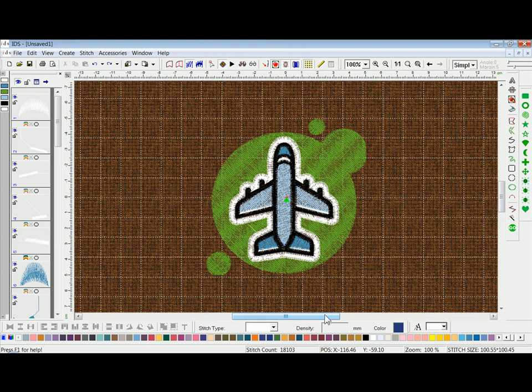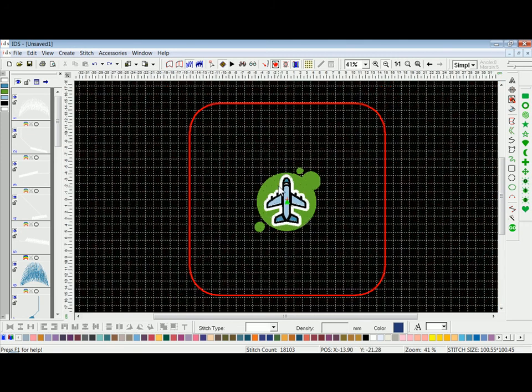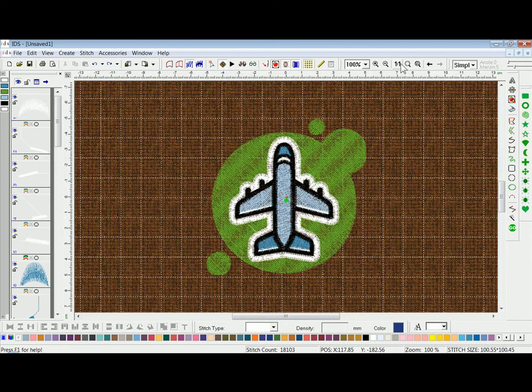When I do press OK, you'll see some things change on my screen. And with this, I will zoom out so we can see this a little bit better, because I do want to show you that I did choose a big hoop for this design, but you can't see that hoop on my screen. So let's go back to 1-to-1, and when we click on 1-to-1, it does bring us back to 100%. One thing that you can see on here is that you can see my fabric background, my grid is changed to white, and also in my design you see a green triangle and red cross.